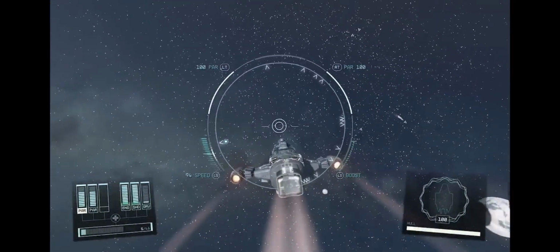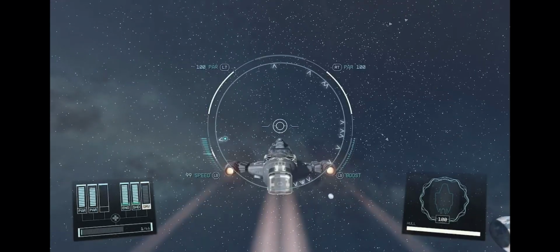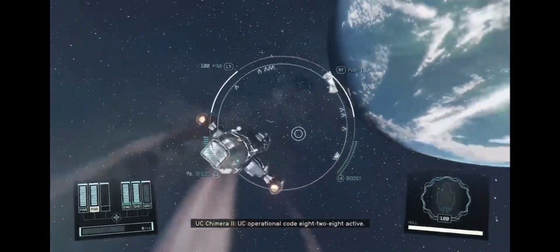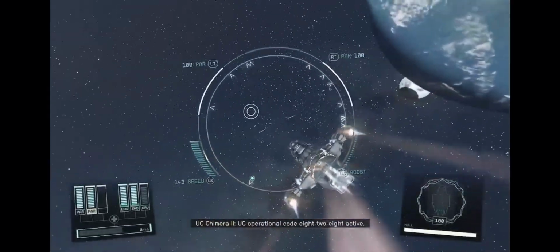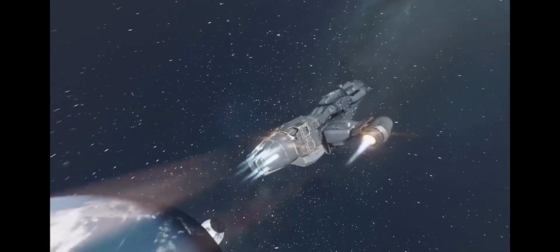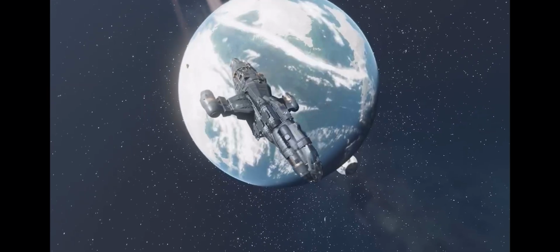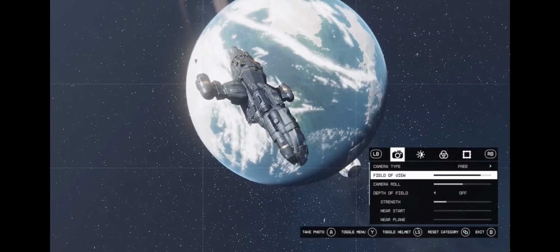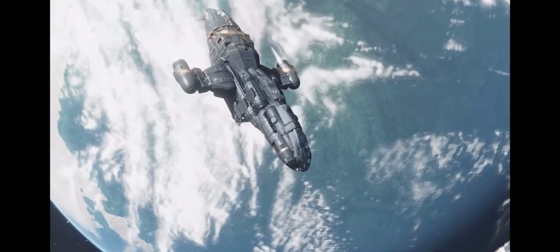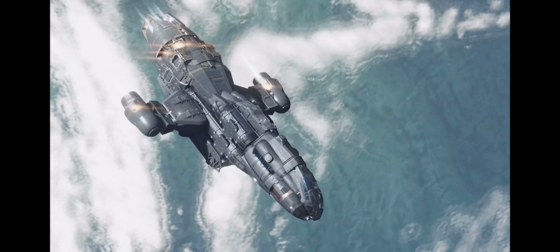Alright, let's see how much power we can get out of this reactor. Oh yeah, perfect. If we turn off the grav drive, we've got full weapon power. See the back end. Yeah, there we go. I mean, that's it, right?